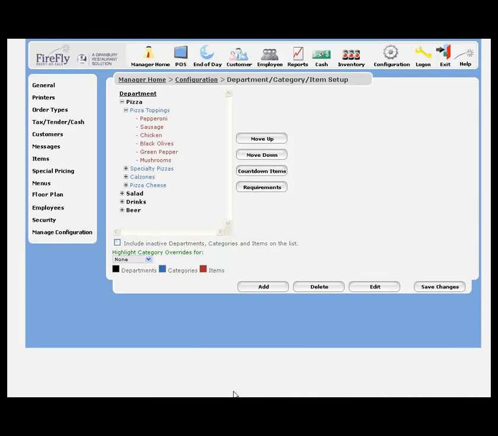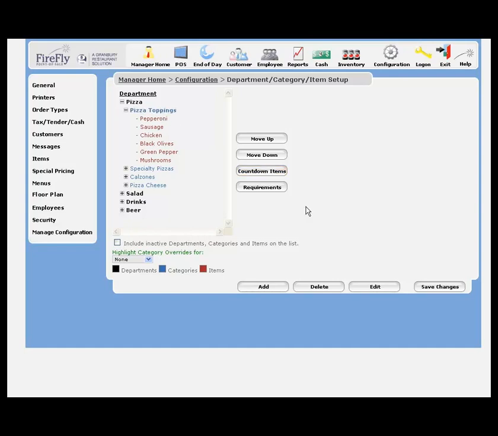Okay, now that you've added ingredients for all of your pizza toppings, let's talk for a minute about a build-your-own pizza. If you allow customers to be ordering a build-your-own pizza simply by selecting the toppings without requiring the selection of a special button that says build your own or create your own to start with, we're going to need to add some ingredients to the pizza toppings category.